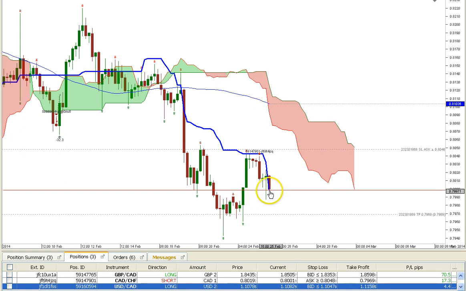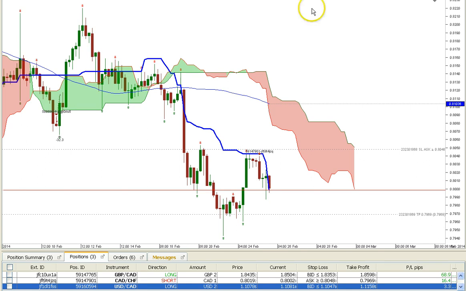So I'll see what happens here. I'm hoping we get past this level, then I will take this level and see what's happening at that level, and I'll just go level to level. Okay, so that's the CAD Swiss franc. And then the US dollar CAD is this last pair I'm in. You can see right here it's in a 3 pip profit. It's been sitting still pretty much for me. It hasn't done what I expected it to do.